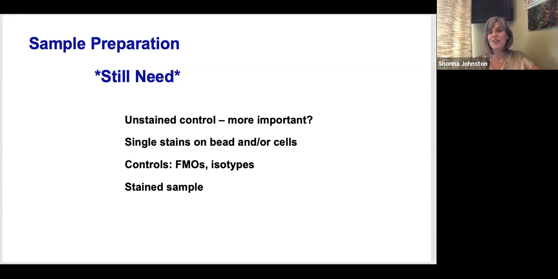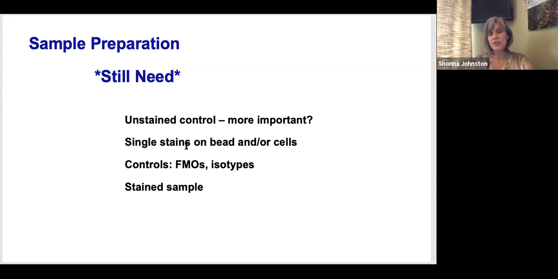I know in a lot of places they don't want you to say that things are more important than before, but in this case, I think it really is. If you're going to extract the autofluorescence from the samples, then it is really, really important that you actually know what the baseline is on that to start with. And actually, you can't extract the autofluorescence unless you have an unstained there.